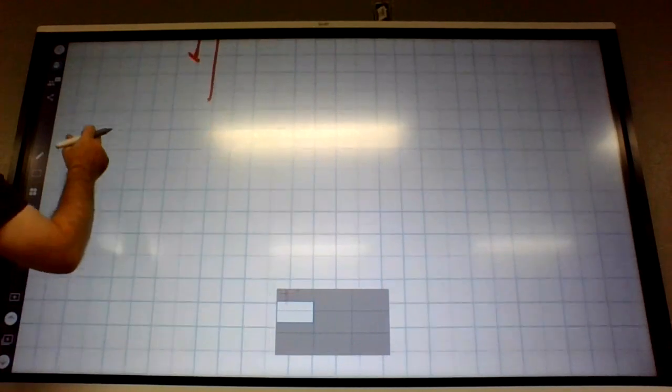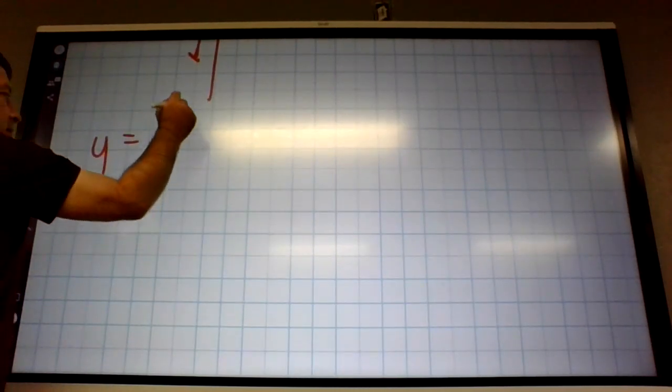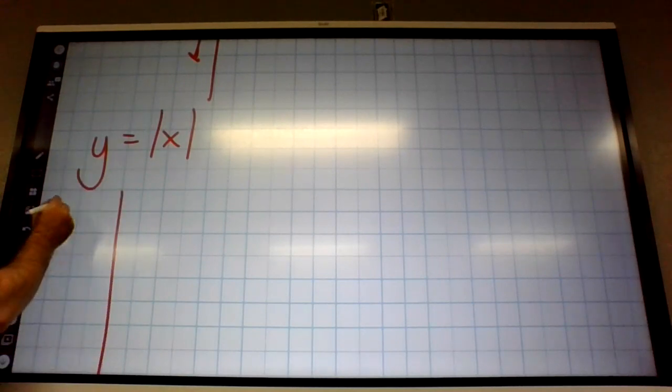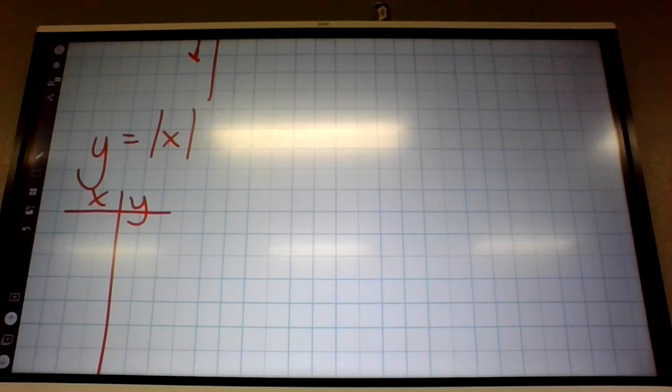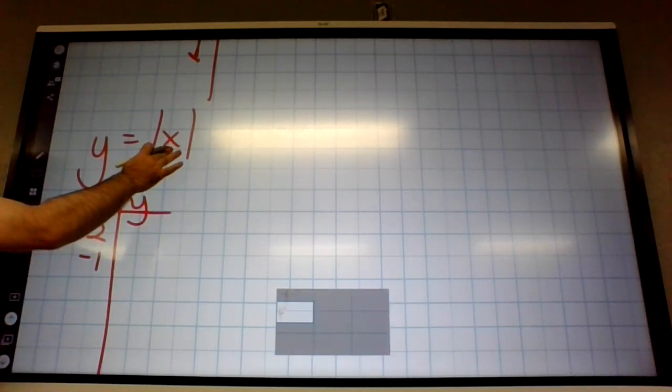We did this next one way long ago. Does that look familiar? Ring any bells? Does anybody know what the graph looked like? Okay, if we don't know what a graph looks like, how do we figure out what the graph looks like? You graph it. You plug stuff in and see what comes out. I'm not saying you have to do this every time, I'm just saying this is how you figure it out. So if I plug in negative 2 for x, what's y going to equal?